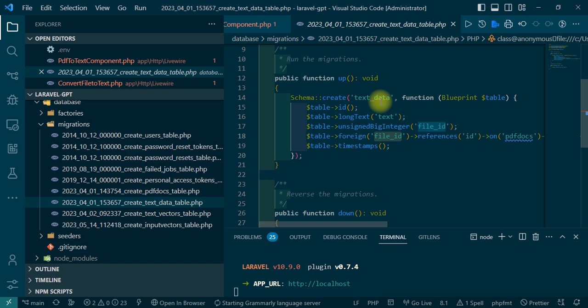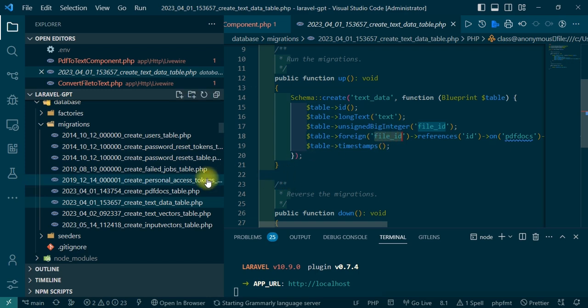Those chunks we store in this table, also specifying the file ID for that particular text. So this migration file stores all the text as chunks, but we also want to know which file the text itself is from, right?